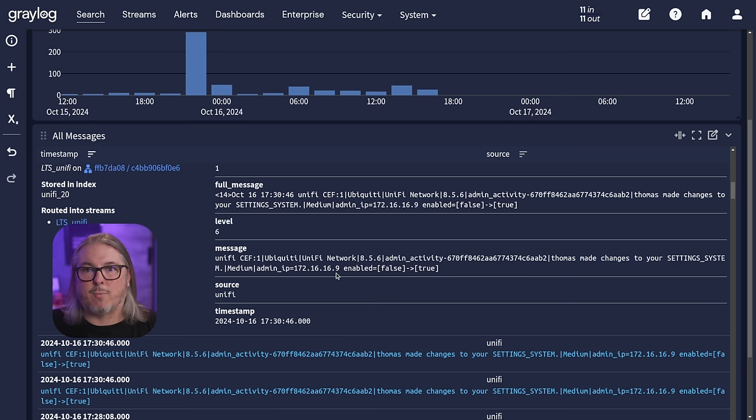But eventually I will write an updated parser so this log data goes in there and comes into common format and field format, so it makes it a little bit easier to search. But right now it's not searchable other than the fact that it's all thrown in here in Graylog. But whatever logging system you use, whether it's Splunk, QRadar, or any other ones out there, there's going to be some parsing you'll have to do to match this up so that it normalizes the data into proper fields.